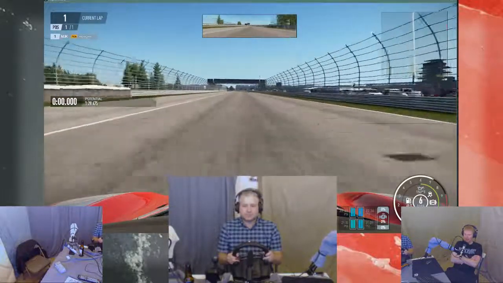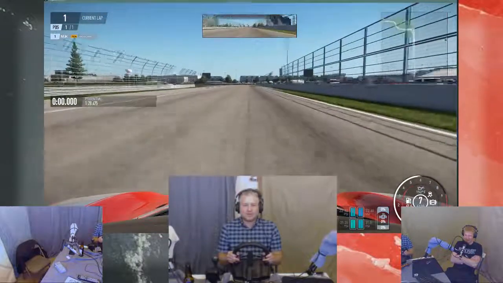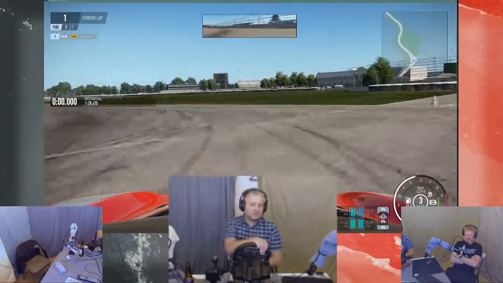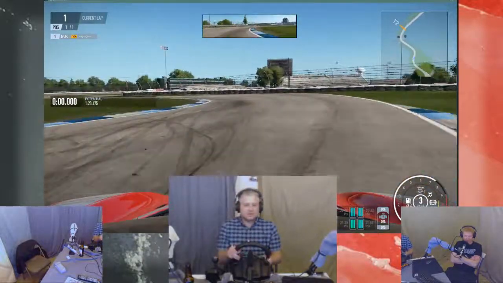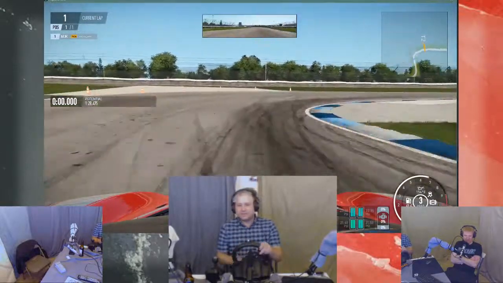Oh, and you're doing 140 miles an hour. Oh, you're doing 160. Right? It's insane. Right. Yeah, this thing is crazy. Yeah. 132.2, Cody says. The 0.2 makes a difference.